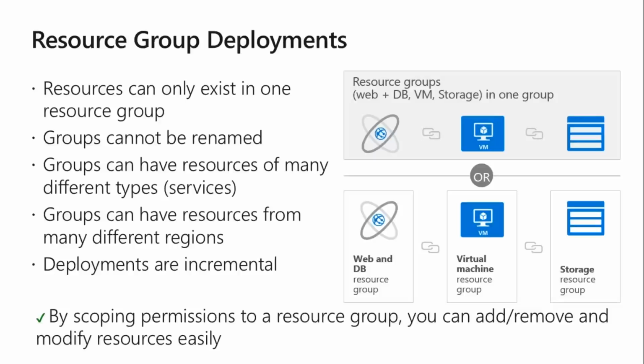But if they have some kind of relation, before you apply the policy, you have to plan. You have to consider which service depends on which service. So if you apply your policy to storage and your VM depends on that storage, somehow your storage gets disabled due to the policy. Then your VM is also not going to boot up. So you have to check the relationship dependency level, and based on that, you can apply management tools to your resource group to manage your resources as a unit instead of individually.